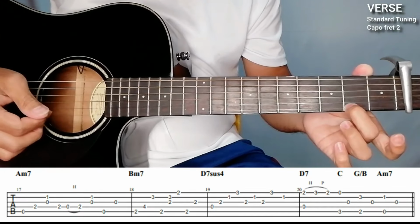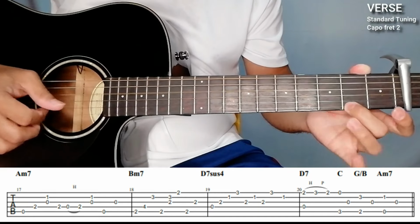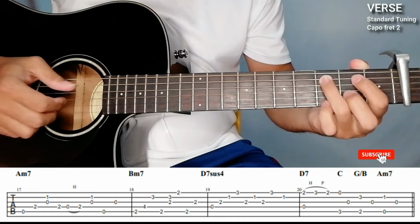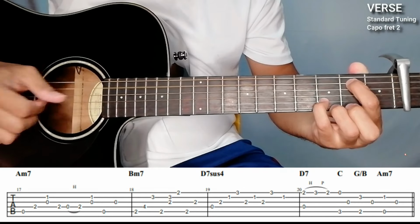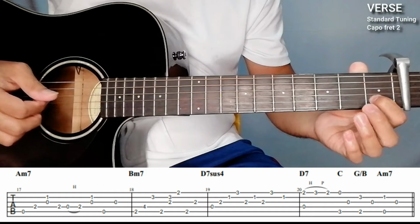So from the first string second fret, then 4th string kasabay, hammer on at the same time, pull up, then C, and then open sa 3rd, then G over B position, 3rd fret, and then 2nd fret, 5th string, open sa 3rd, then A minor 7, open sa 3rd. Okay, so that's the verse part.